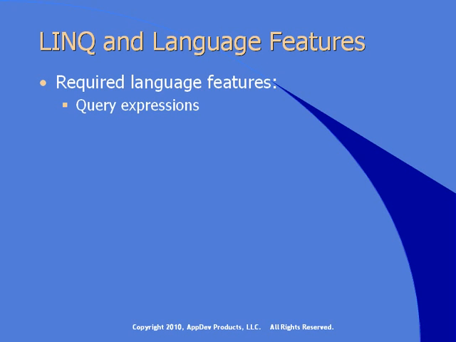First of all, query expressions. We need some way to define the query and what data it should retrieve. Anonymous types allow you to define a type inline in the query, because sometimes you have no reason or cannot create ahead of time a type that defines the data you want to retrieve. Extension methods allow you to extend an existing class in the .NET framework even if you can't inherit from that class, if the class is sealed.